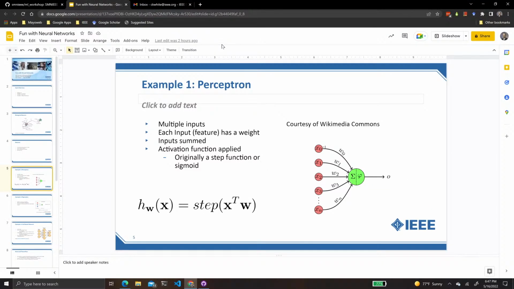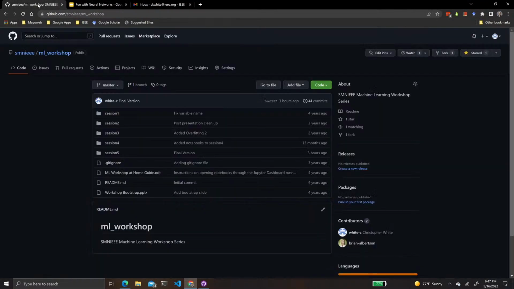To open the notebook, you can go to our GitHub page. It's github.com/SMNIEEE/ML_workshop. Then you can click on the folder that says Session 5.